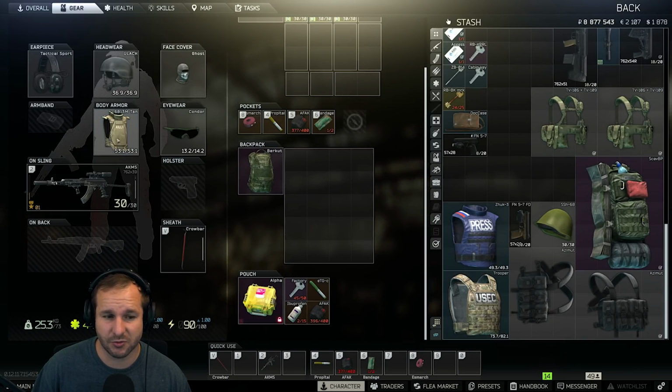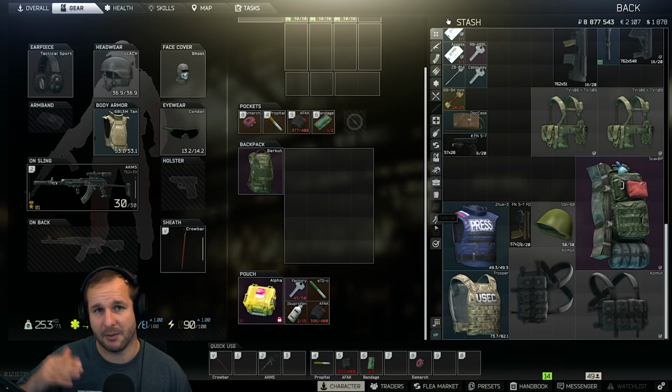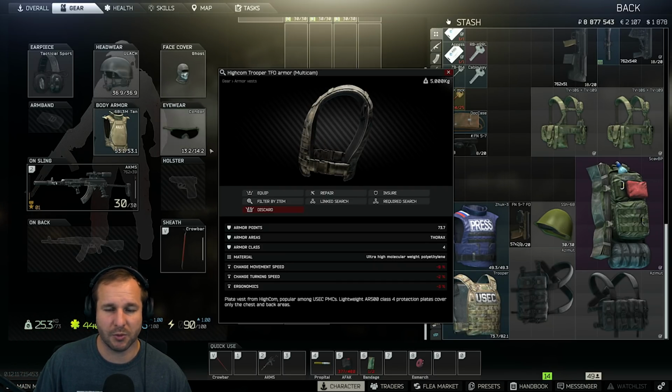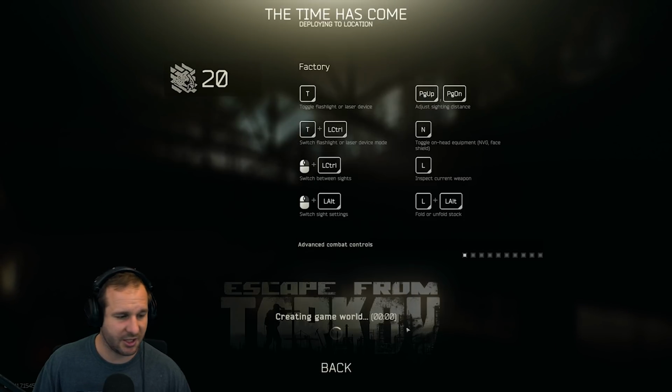The only difference between these two really is the fact that this one's a class 5 armor. That would make that big step up to save you against the BP round. But for this one, probably wouldn't make any difference. All right, enough blabbering on. Let's get into another one.